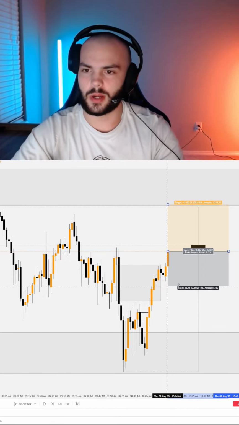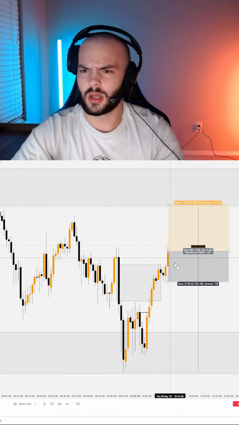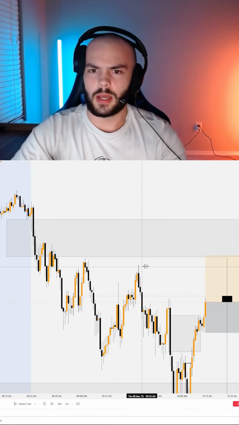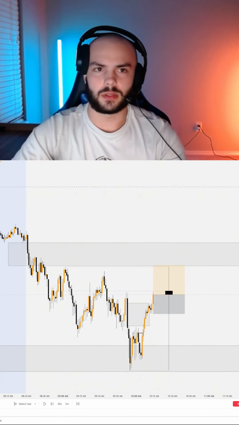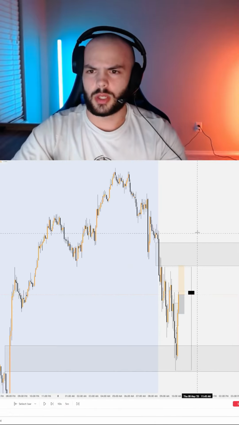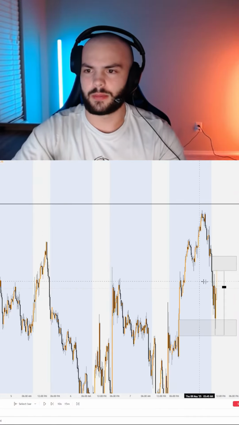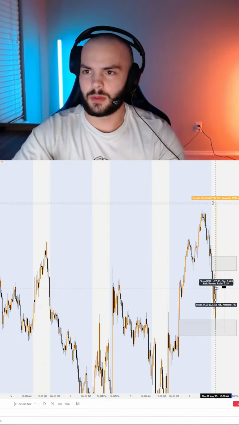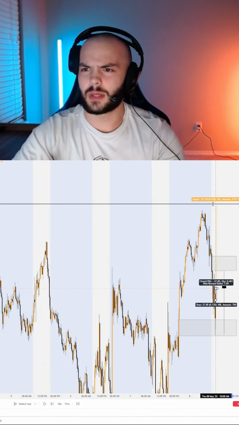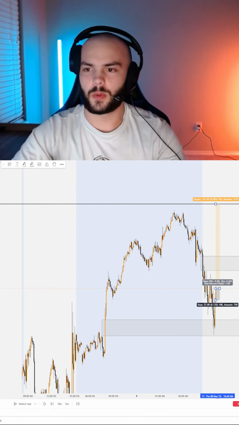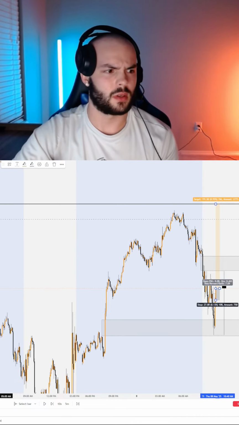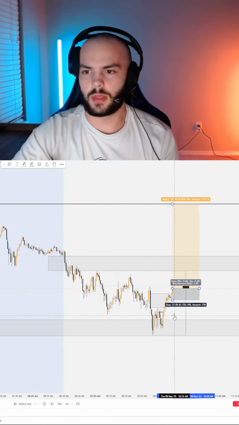That's 40 points. So if you're not willing to risk that, then you can just do it under the most recent swing low from there. And then obviously your TP would be at opposing liquidity, which in this case was some LRL from the higher time frame, which is this level up here. So our TP would be way up here. Obviously that's final TP. You can take partials on the way, but that's about 200 points. And if you took the early entry, it is 200 points. So that's how that would play out.